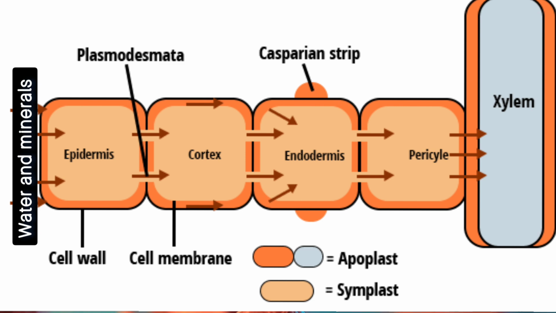Most of the ions are taken up by the roots through the process of active transport. In this case, the ions move from their low concentration area to high concentration area. It occurs through cell membrane by using energy in the form of ATP. The path of water and minerals from soil to xylem is summarized below. Soil to root hairs, then to cortex, endodermis, pericycle, and finally xylem. From xylem, these materials move upward towards aerial parts.